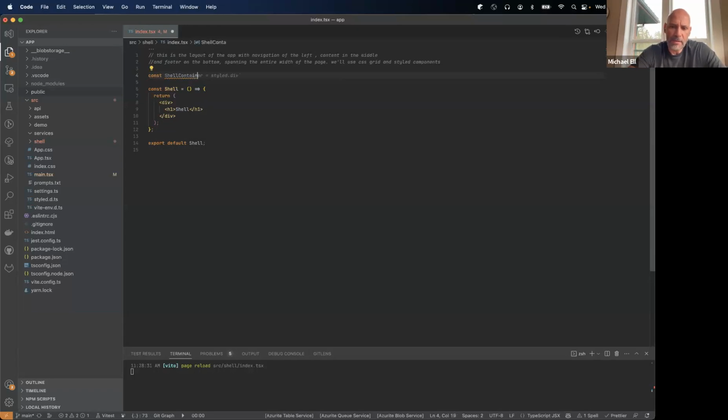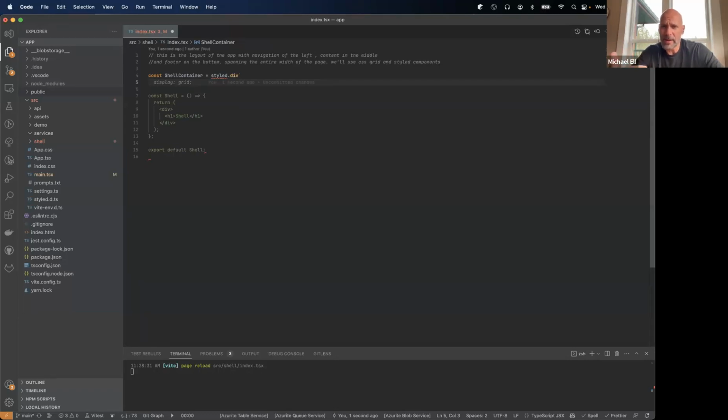So any of my divvy things, I'm going to say, hey, it's the component with a container wrapped in a div. And automatically it's going, hey, do you want styled div, right? And this is the syntax, doesn't really matter. But the most important part here is that from a CSS standpoint, this thing recognized already that I want to use CSS grid because I told it, right? And it's saying, hey, I want to display grid versus, let's say, flex.